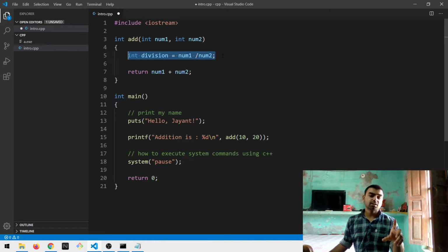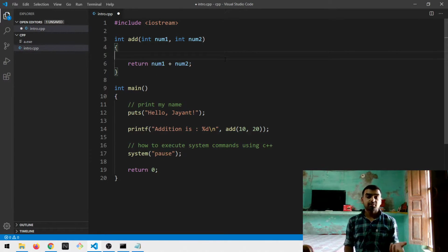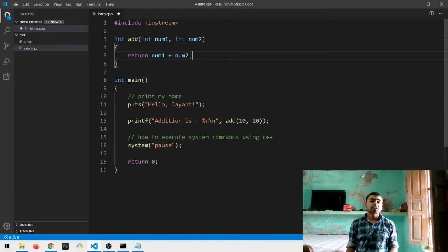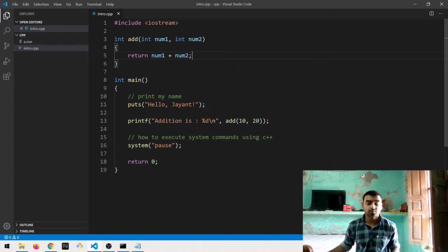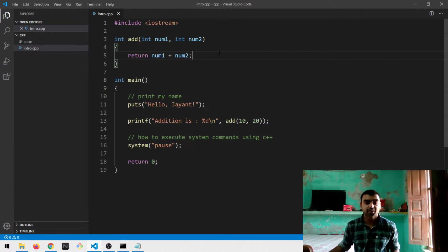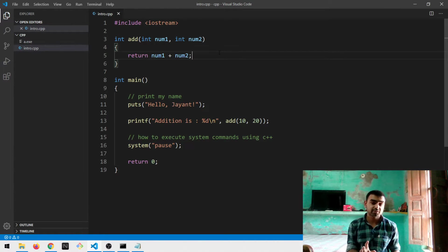In this case, the add function does the division and the addition, and for that we are just increasing the complexity of the function. This would bring in a code maintenance issue. The code will not be maintainable anymore if you do multiple tasks inside of a function. So it is always better to do one task inside of a function.